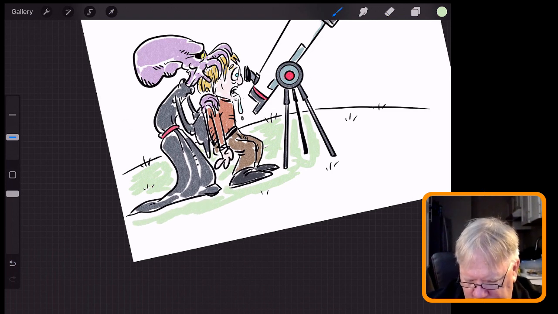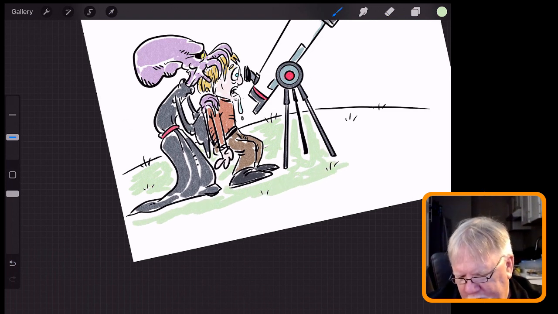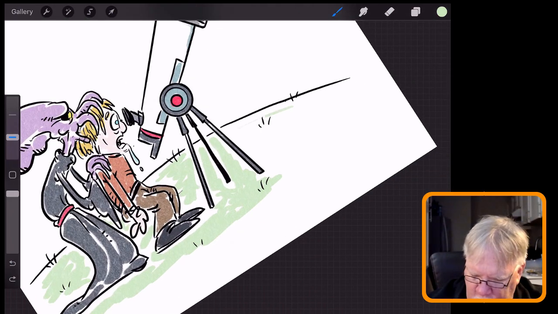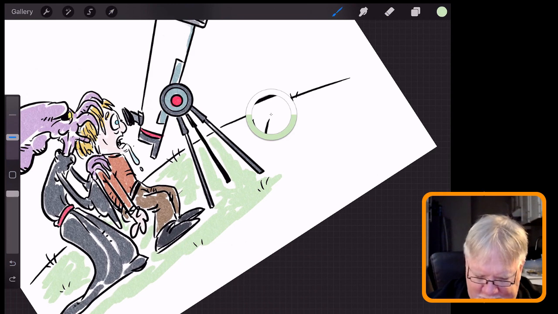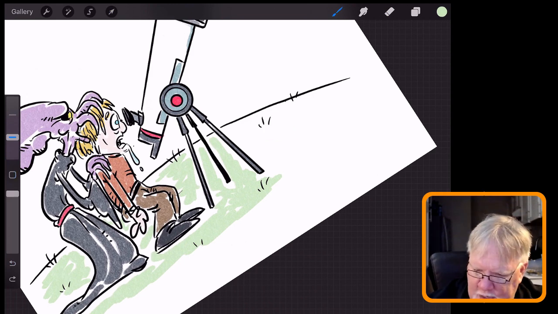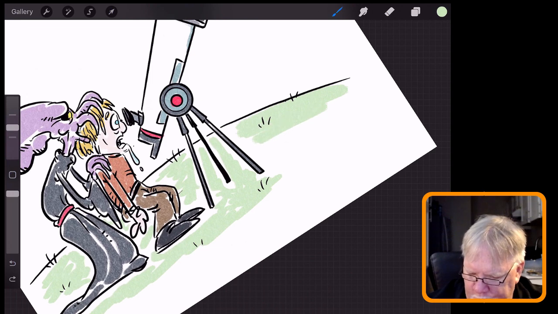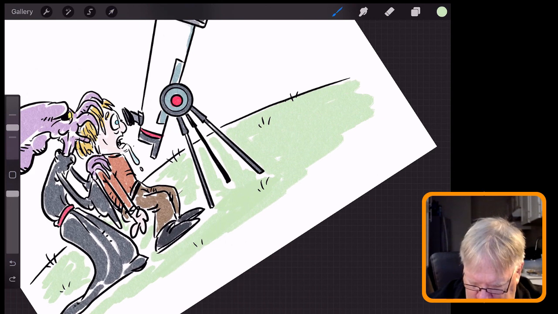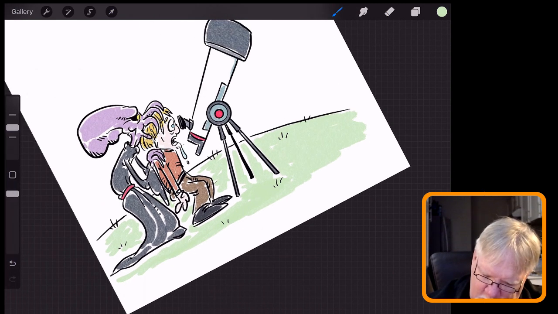I'll get to the end of the drawing, and I'll realize that I've made the colors a little too intense, and so I'll drop the opacity, which is to say, I will make the colors a little see-through and let some more white into them to drop the intensity. But I'm trying to be better at picking the right color from the start.